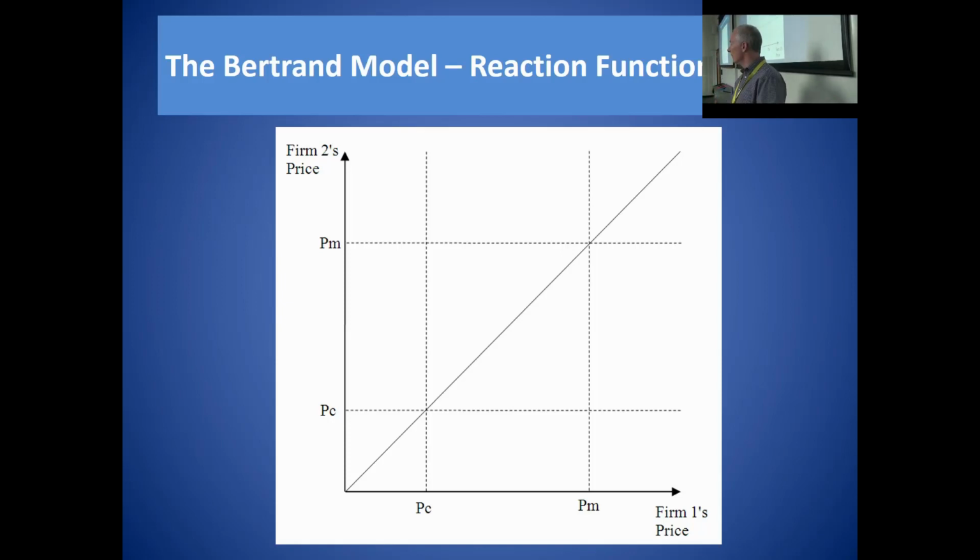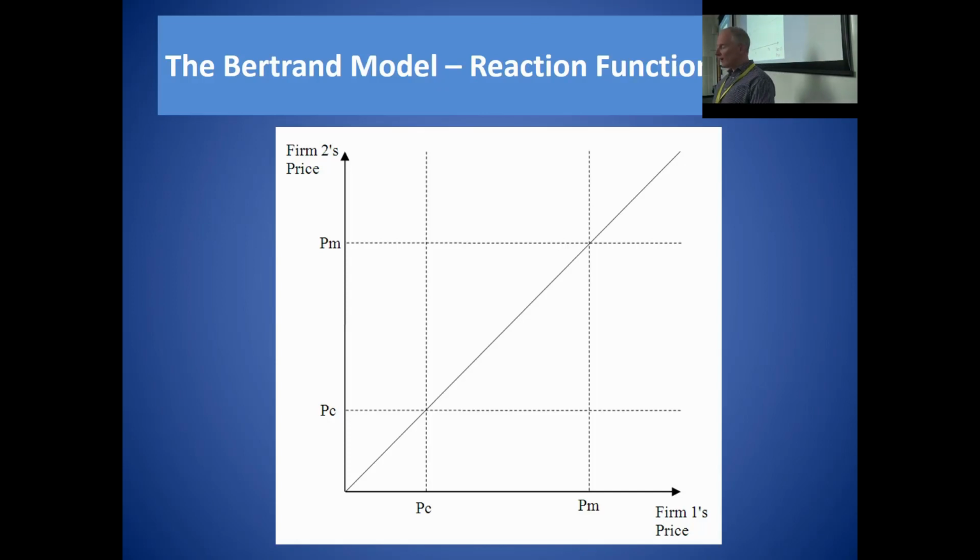So if either of these firms were supplying this market individually, i.e. they were a monopolist, what price would they charge? They would charge a price of PM. That's the profit maximising price that a monopolist would charge. So there you go, there's PM charged by firm 1, and there's PM charged by firm 2. So that's the basic framework that you've got in front of you.